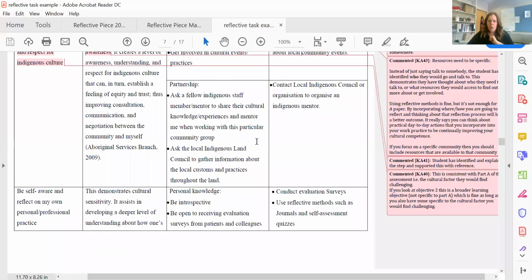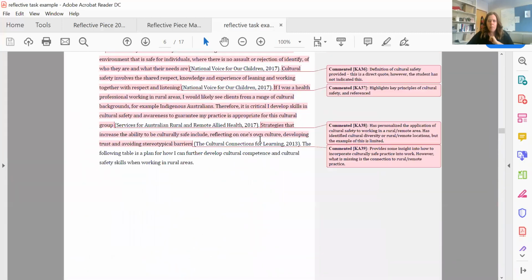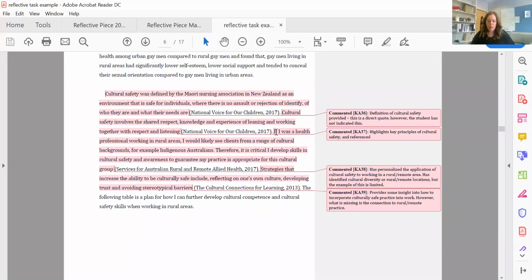We'll just quickly show you that first section. So in Part 2, that first section where you have to briefly outline your understanding of cultural safety, you can see in this example here that this is really brief. Use your own words, but also use some references to explain what cultural safety means to you.